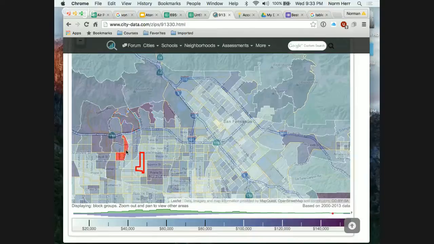Not anymore. Well, there's some pretty rich people here. But notice, my son teaches at Granada Hills High School. It draws from this area. Well, Kennedy High School draws from this area here. They're right next to it. There is a huge difference between the performance of Granada Hills High School and Kennedy High School. And that can't just be attributed to the educational staff.